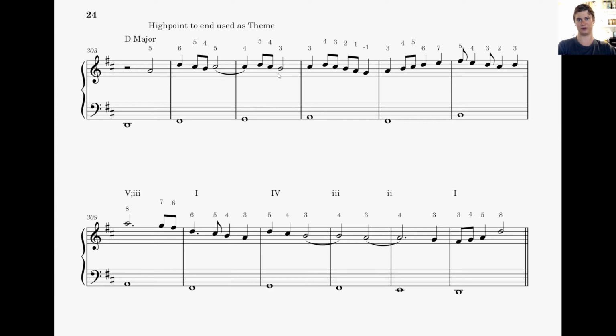So when you have an interval and you're going up a step or down a step, and your given melody is doing the same thing, going up or down a step with it, it's pretty obvious, but it's good to think about these things out loud, that will always create consecutive or parallel intervals. In the case if it was a fifth or an octave, it would be creating parallel fifths or parallel octaves no matter what. So even when things are obvious, it's rather good just to think about them.